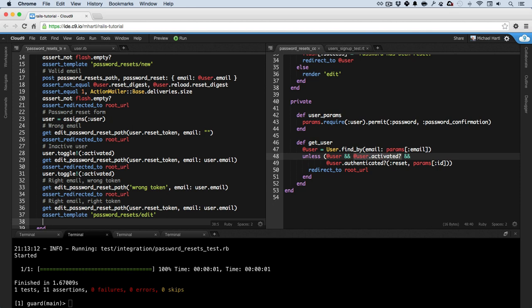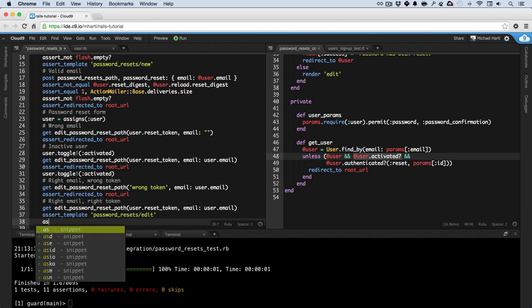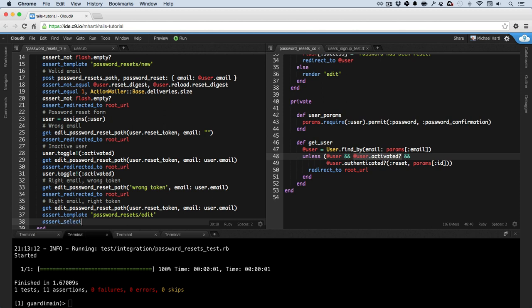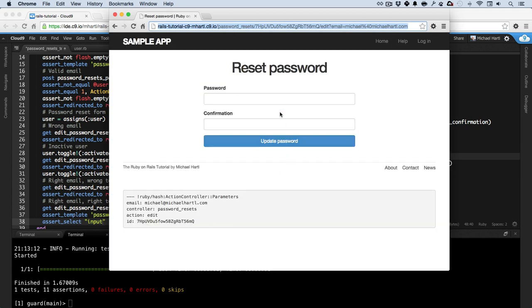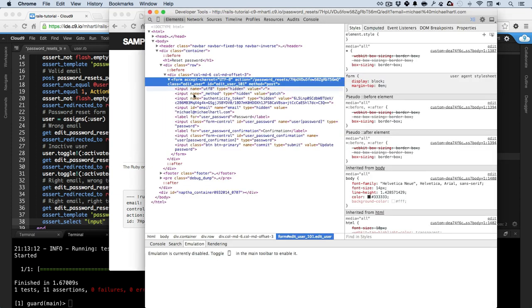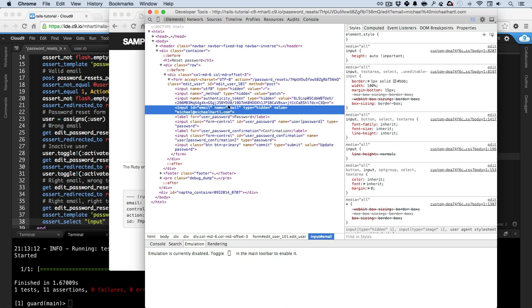What we want to do is assert the presence of an input tag, so that's assert select. So input, and we want it to have the right name. Well, actually, let's take a look at it. Let's check the name, the type, to make sure it's hidden, and the value.